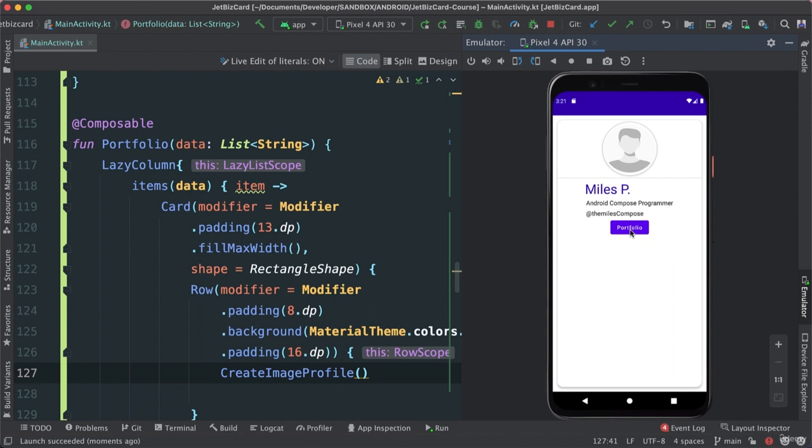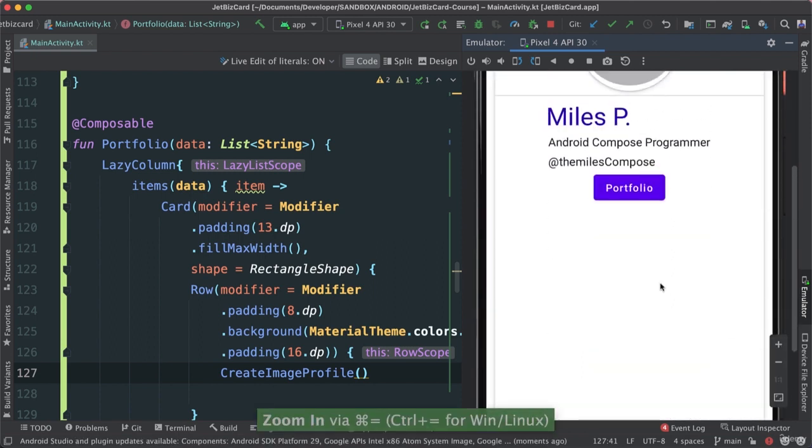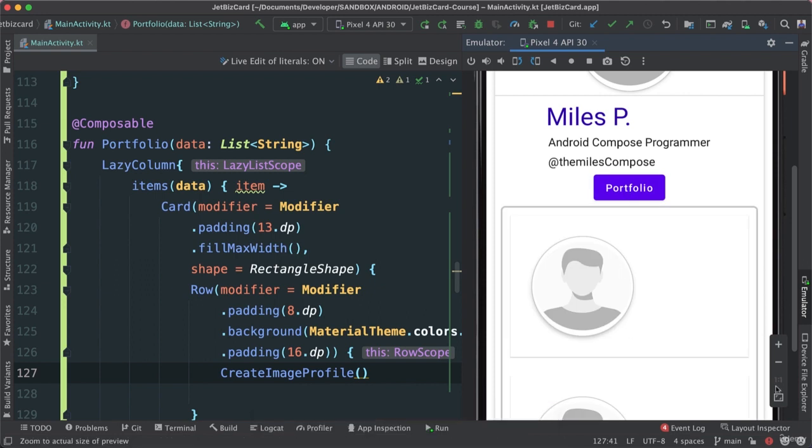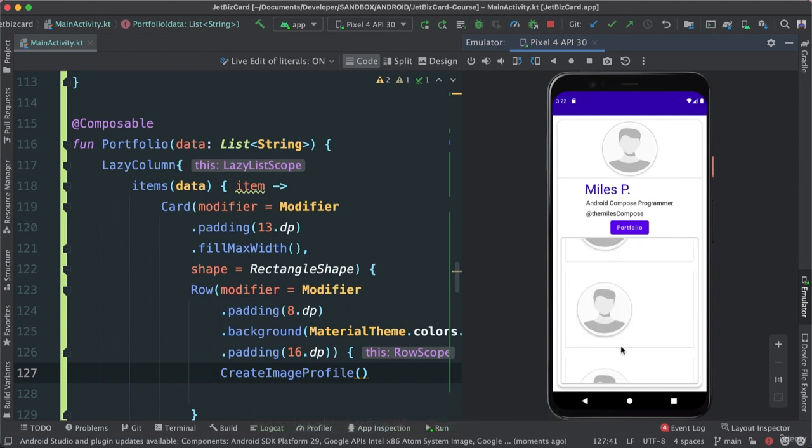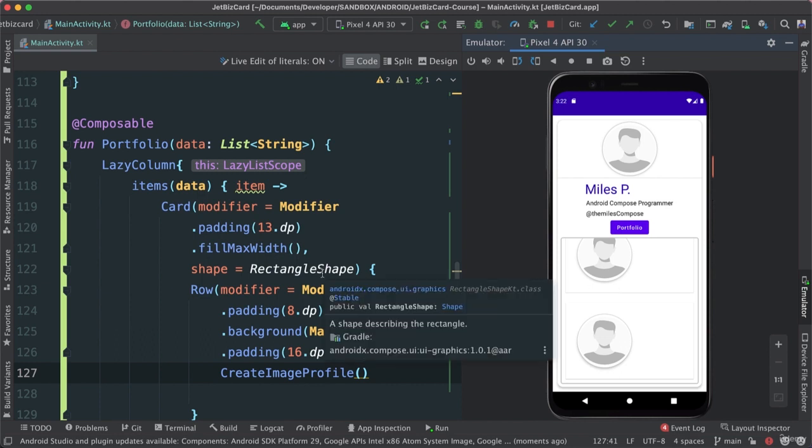Okay, so it's false, so we need to click to see something, right? That's the deal. I'm going to go ahead and click, and voila. Now, let me make sure this is there. You can see I can scroll up and down, and each one of these is going to show an actual image, in this case rounded and everything. This is the beauty of creating pieces of independent functions, in this case composables, because we can reuse them.